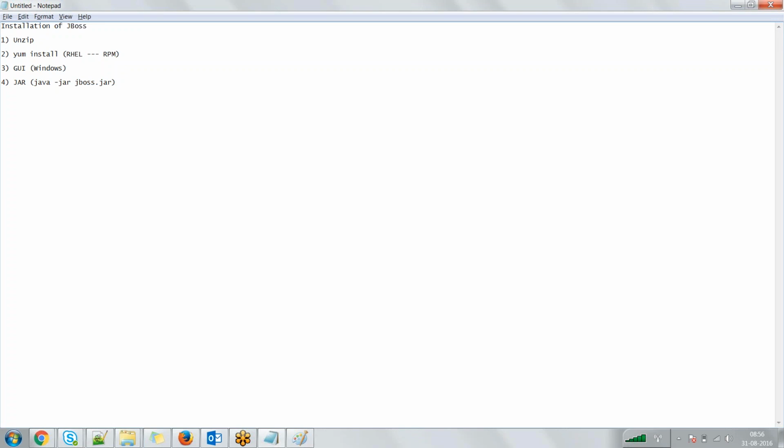Clear? So you can do the installation either by unzipping the software, by doing a yum install if you have an RPM package, by using the GUI if your operating system supports it, or, if you have a jar file, by running java -jar. Or you can do an auto installation using the automatic installer.